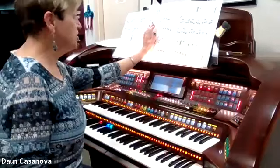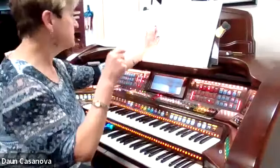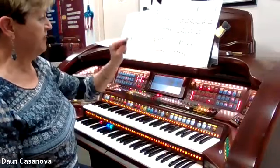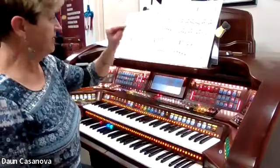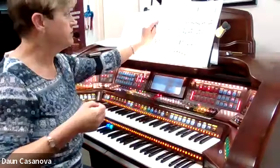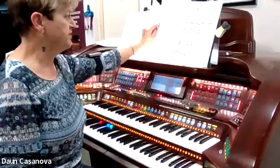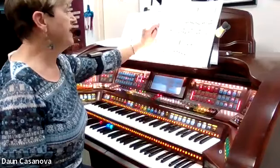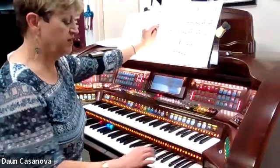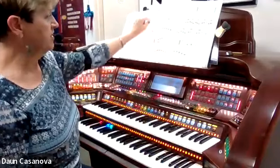And then measure two, right after we play the A whole note, which you're not going to hold as a whole note, you're going to go in that same measure, F, E, and then the first beat of the next measure where that half rest is going to be an A. So the third beat of the second measure is going to be F on the top line, E, elephant, on the top space. And the first beat of the next measure, where that half rest is, A on the second space. F, E, A. That's where you're going to bounce to the lower keyboard. So you might want to put an L on the top of those three notes.